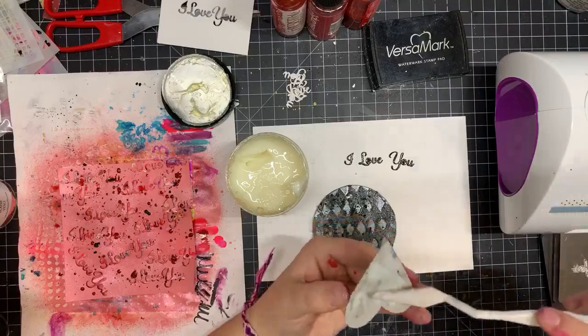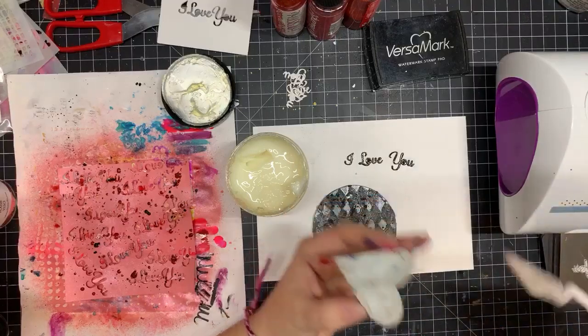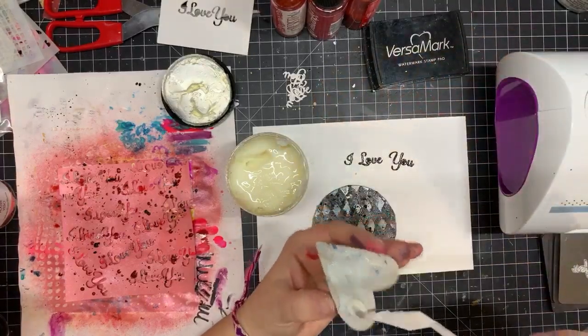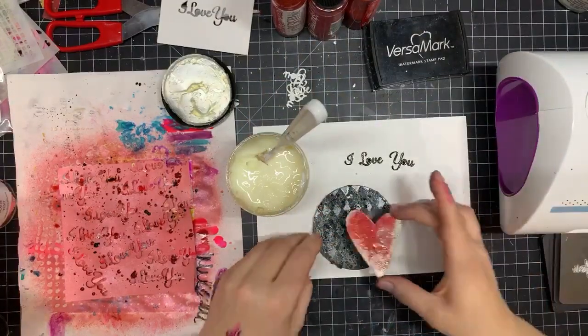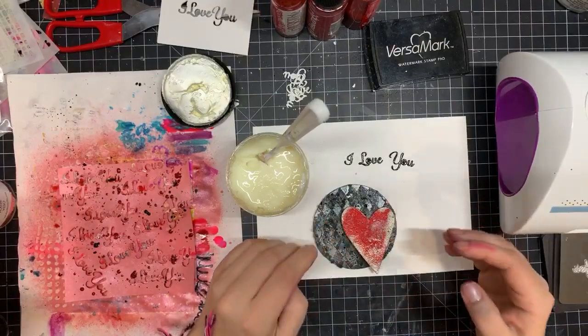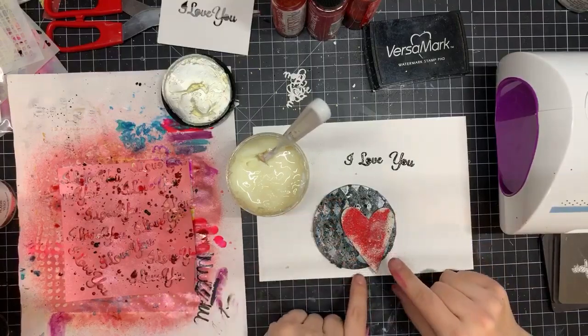But pretty good layer. It also depends on what you're sticking to. I mean, sometimes I want more, sometimes I want less. But once this dries, I promise it will not ever move anywhere. And that is a fact. Okay, here we go. I like this guy being off center a little bit.